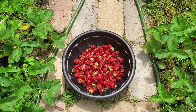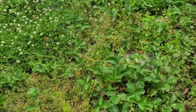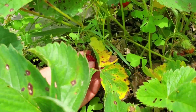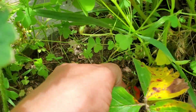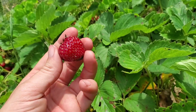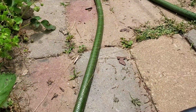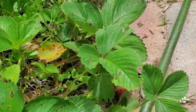Okay, so this is what I've gotten from about 20 minutes of picking. I'm not even done. There's still a bunch in that bed I didn't do, and I'm just kind of going through this bed. I just wanted to show you guys. I prefer to wait for the tops to start dying on mine before I pick them. It's a much darker strawberry, much sweeter. It's a little bit dirty. Very fragrant, and I think a little more flavorful than the ones that have the lighter green tops.